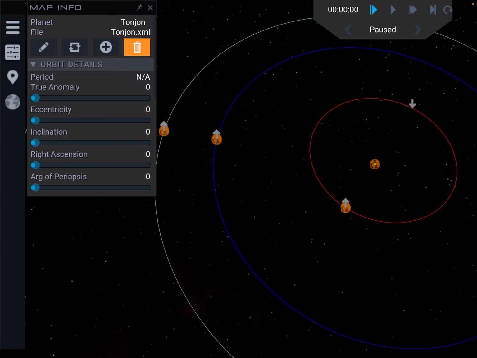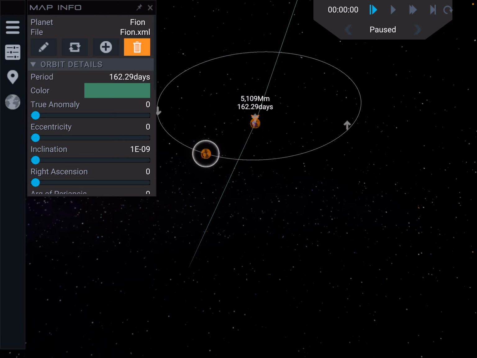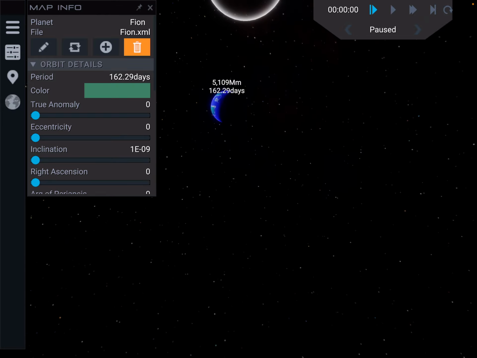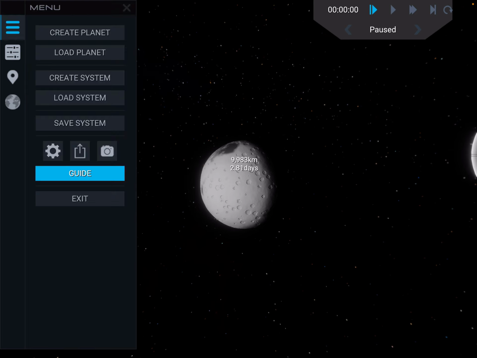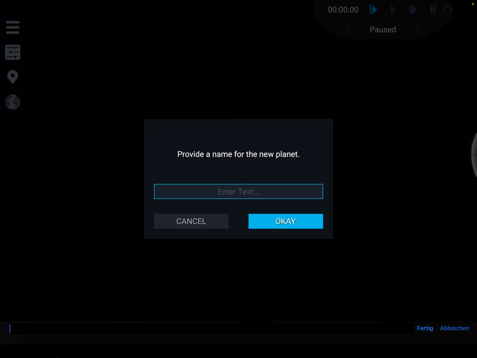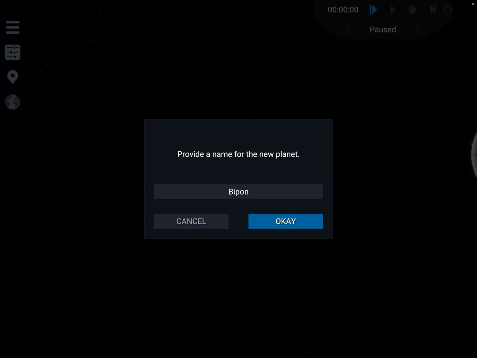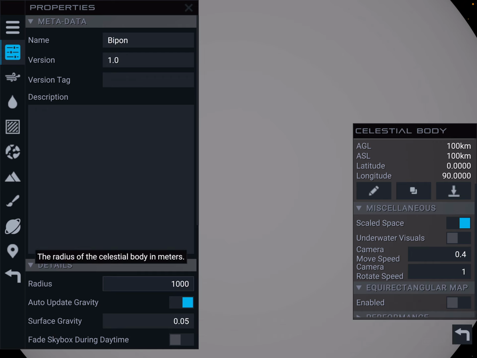So, this is the tunnel system. I've been working on this engineering origins for quite a long time. And I'm trying to get a new moon. So, hello. That's just the moon equivalent. It's pretty boring. I'm trying to use a new technique. So, let's see. Beepon for the name.